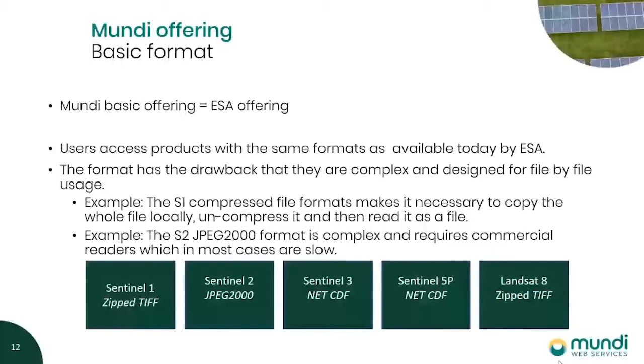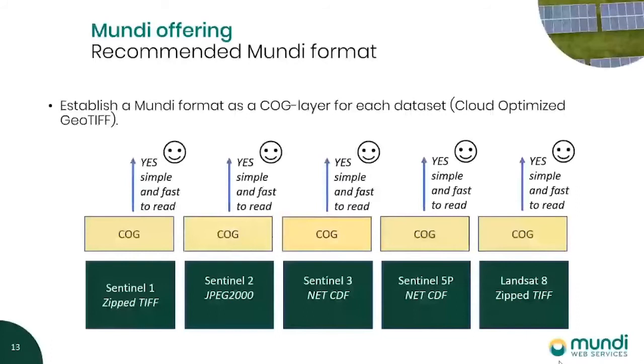What we try to develop as an offer is a kind of common format for all this data. We started with Sentinel-1, bringing some products where, instead of the classic TIFF, we moved to the cloud optimized GeoTIFF. As soon as we did that, we found that people use the data differently. They do not need to download the full product. They can access the area they need, and it lowers the traffic, and it also helps people to spend more time on the processing and less time retrieving, I would say, useless pixels. So the COG format is really made to have efficient access to the data.